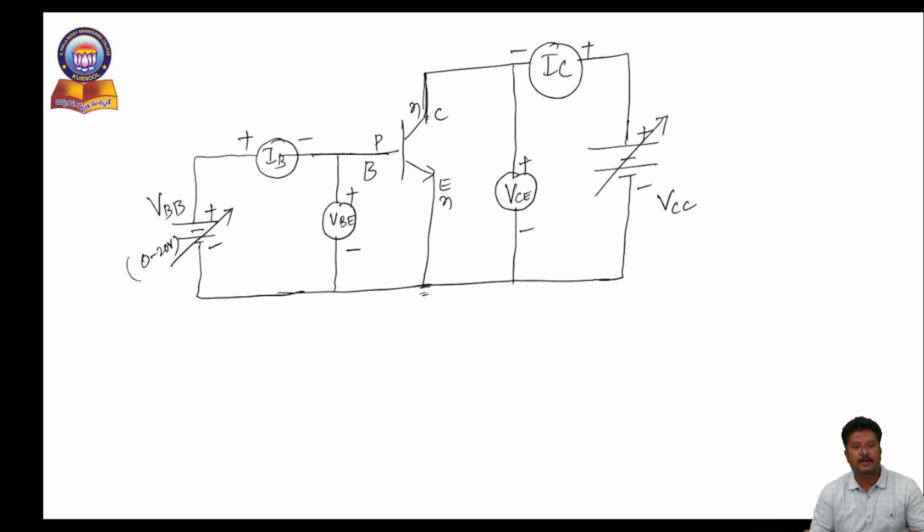These things already come across in configurations, but once again I am trying to stress this point: from these configurations, we have to observe the input characteristics and output characteristics. Nothing but input is forward bias and the output is reverse bias. From that, we have to extract which one is dependent and which one is independent. This is very crucial for us in order to understand the internal structure of the transistor.